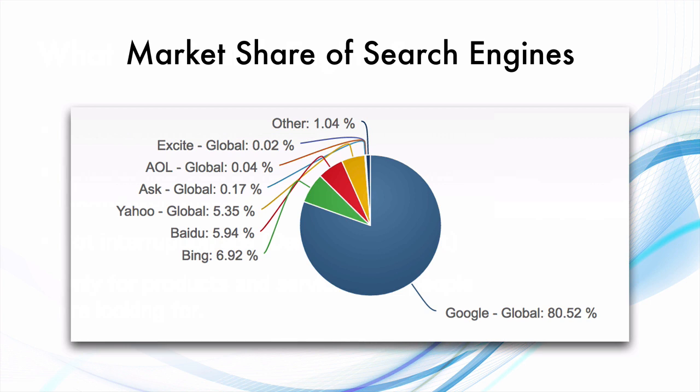The next one to have a good market share is Bing at 6.92%. Then you have Baidu, a Chinese search engine at 5.94%. Then Yahoo at just around 5%, and then other search engines which you probably don't even know - or you might have heard about Ask search engine, AOL, and Exite, which used to have a significant market share but now has like 0.02% market share. There are a few more search engines which fall into the 1% bracket. Now that Google has the lion's share of market share, we'll have this entire course built around Google search, and I hope that's what you're also interested in learning.